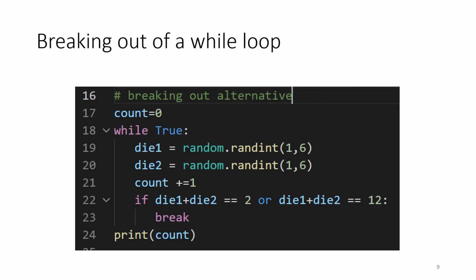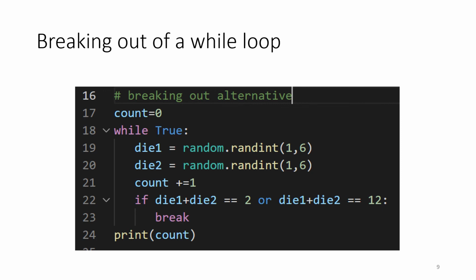We can adopt another approach where we keep the stopping condition as a stopping condition. So we can have as our condition for our while loop, while True. So that's just a Boolean value true. So it seems like at that stage that we're going to be in an infinite loop and we'll always stay in this loop because the condition will always be true. And then in 19 and 20, we are simulating the dice, random numbers between 1 and 6 inclusive. In 21, we are incrementing the counter.